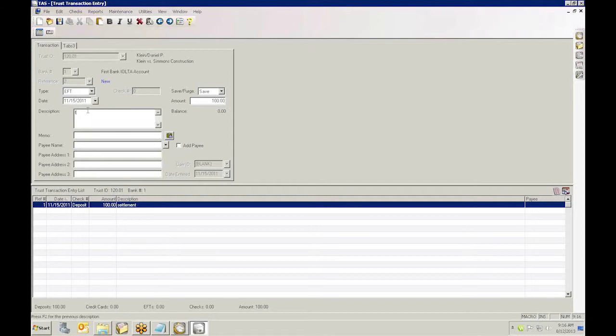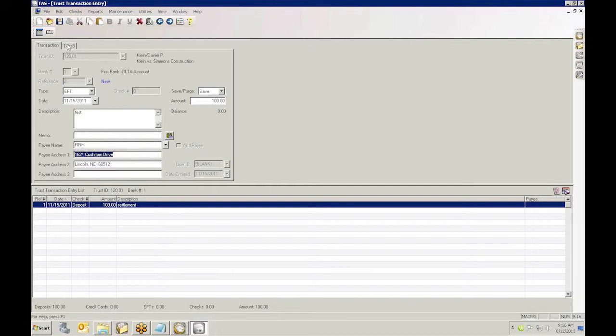I can just give this a description. This is going to be my test. And the key to making an automatic payment to the firm is to set up a payee called firm. It's just FIRM, and that automatically puts in the address of your firm. But this code, by typing firm instead of Attorney Computer Systems or whatever your firm name is, tells the system that this is a tabs payment. We want to create a special tabs payment.